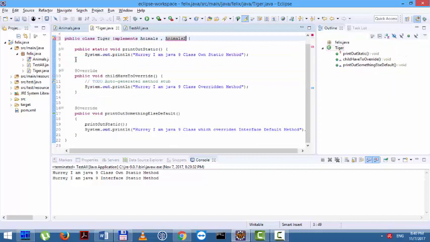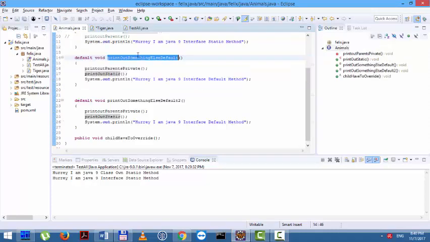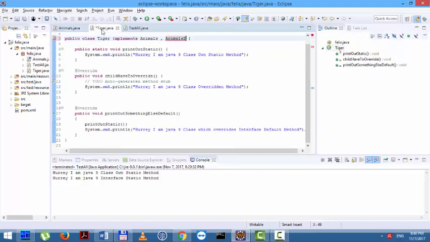What will happen is the compiler will give you an error, and you will be required either to override it in the class so that the compiler doesn't have any issues when you call this method from the instance, or you will be required not to implement this interface. So this is how simple it is, and I hope it is clear.